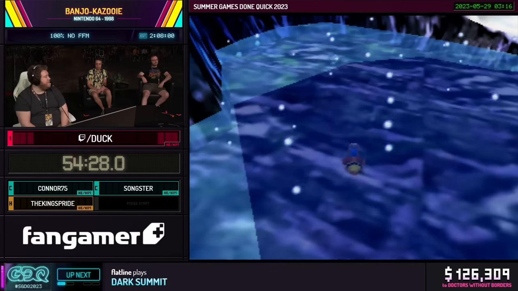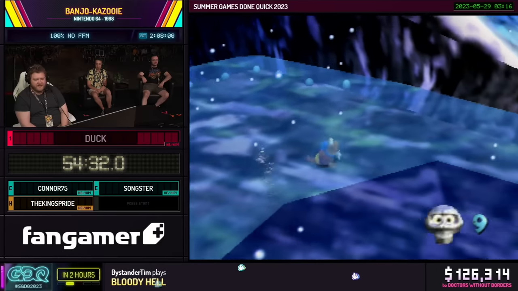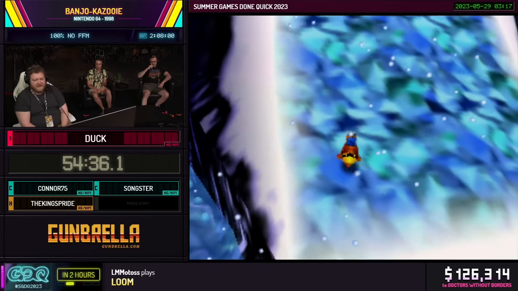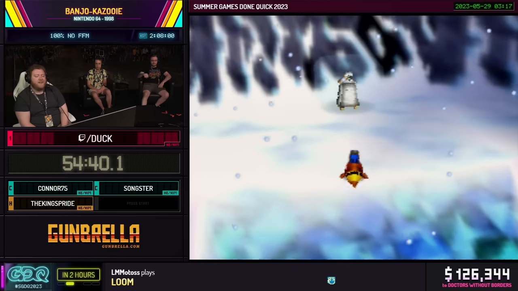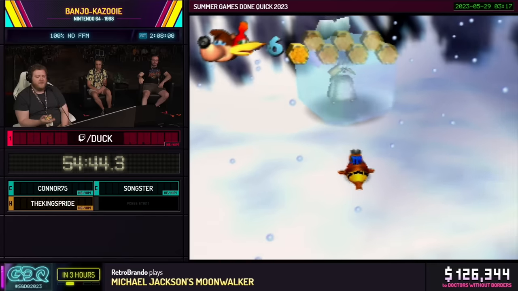All right, time for something you've never seen before. If you've watched only the Games Done Quick Banjo runs, this is bit clips coming up. The first bit clip is going to allow me to enter Mad Monster Mansion without actually going to the puzzle and opening the stage the normal way.